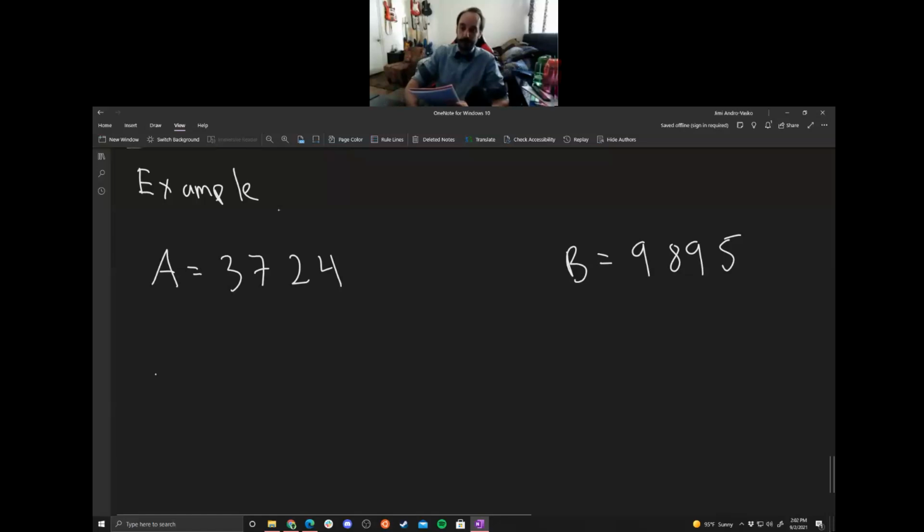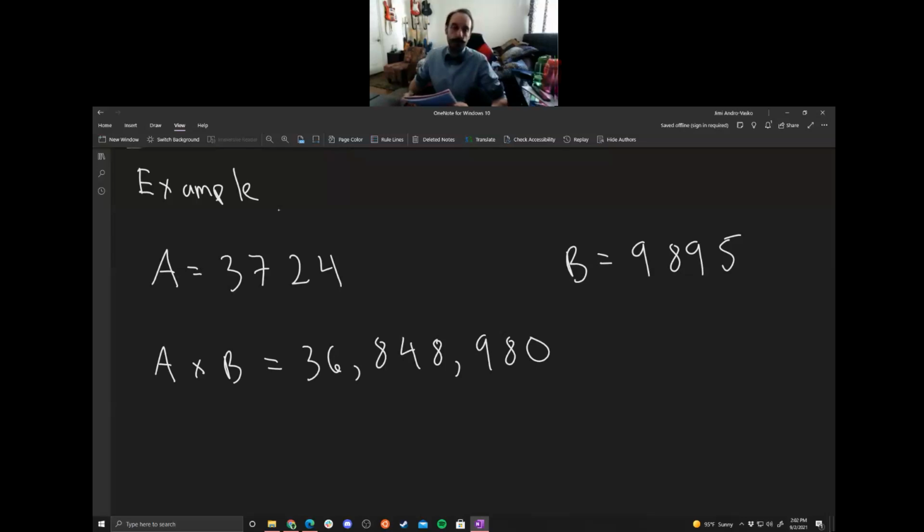Let's first put the answer right here so we can see if we get the same result using divide and conquer. So the result will be 36, 4, 8, 4, 8, 9, 8, 0. I put that there just so we can see if we do end up getting the same result using the divide and conquer method.